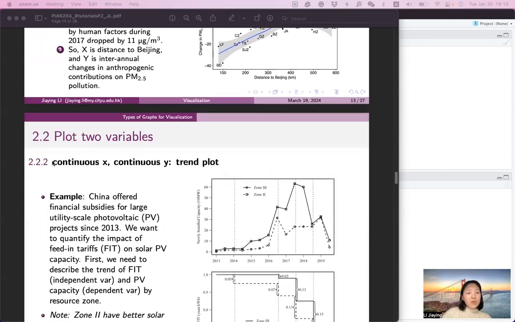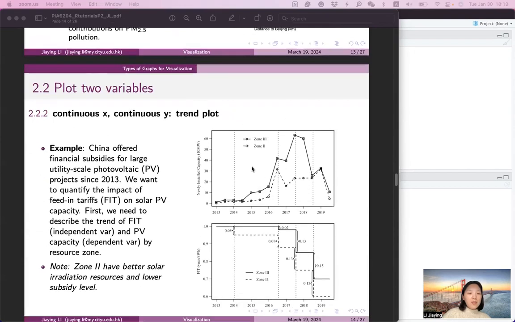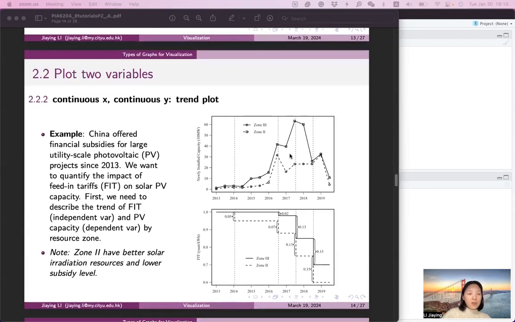When we plot two continuous variables, there is another type of plot, the trend plot. Here's another example. China offered financial subsidies for large utility-scale photovoltaic projects since 2013.